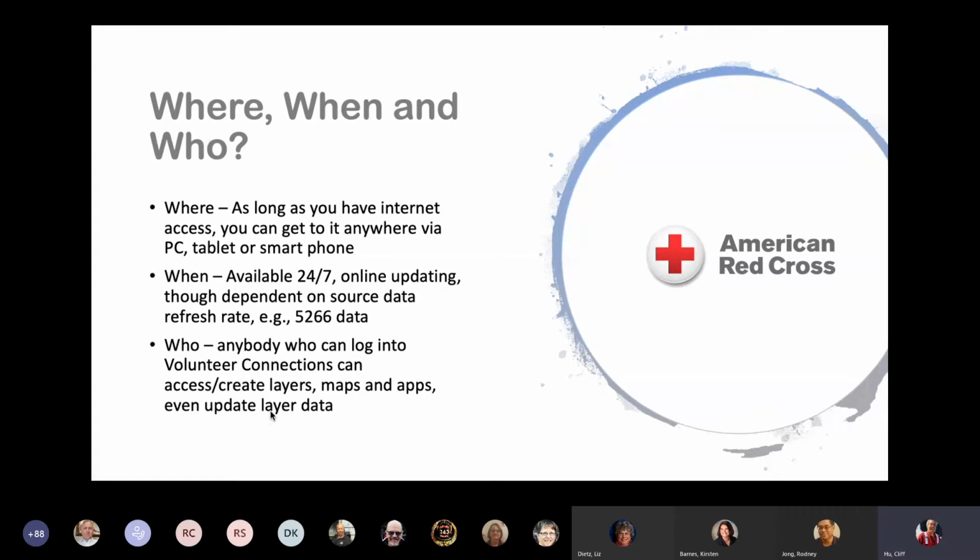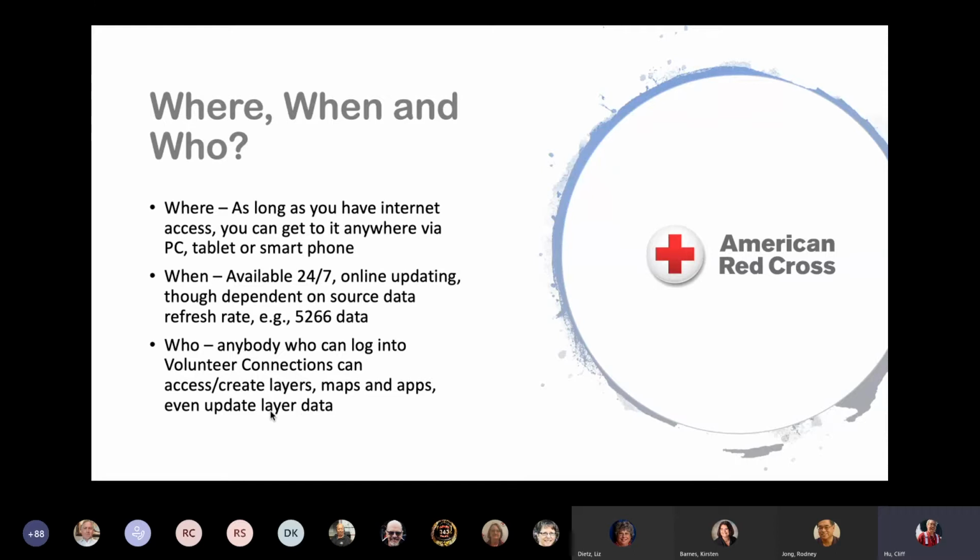Other information is updated on a nightly or daily basis, like the 5266. So part of it is understanding, when you look at data within RCView, the update frequency. How quickly, how often is it refreshed? You have to know, some data is instantaneous, other data is on a 24-hour basis, and things like damage assessment could be more than 48 hours. It could be a few days, but things like actual weather forecasts, or weather station information, could be instantaneous.